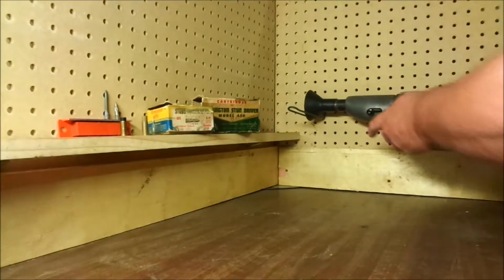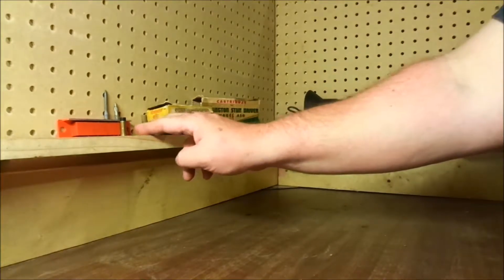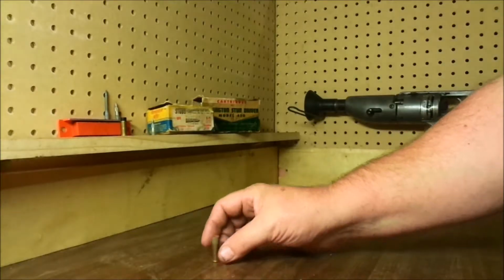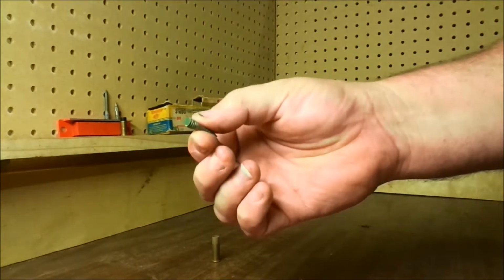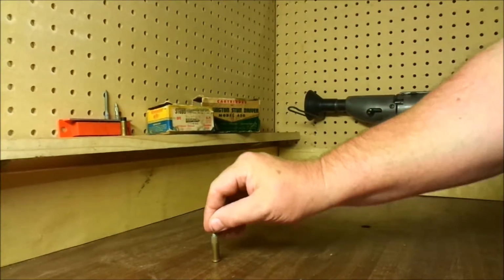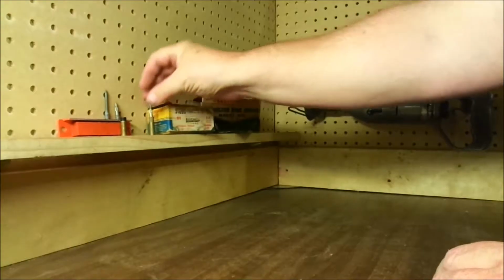Like everybody else at that time, Remington was searching for a proprietary system so that you would use their pins and loads for their tools. Remington's proprietary system was known as the heel cap, and that is the powder load has this plastic cup or cap on the end of it, and the fasteners themselves have cardboard or paper glued to the end of it, which help to hold the two together. That's a pretty good seal. It takes some effort to pull that out.